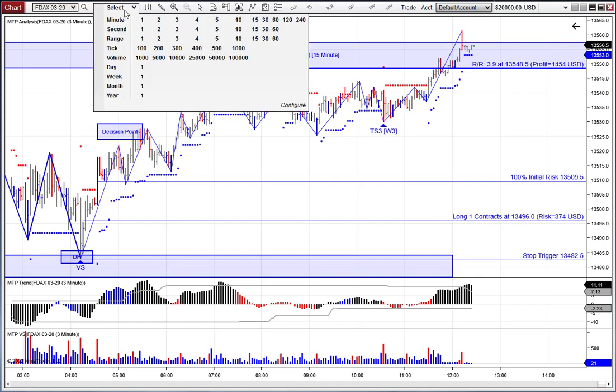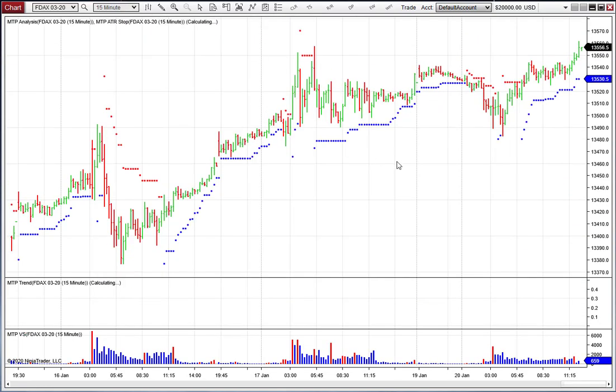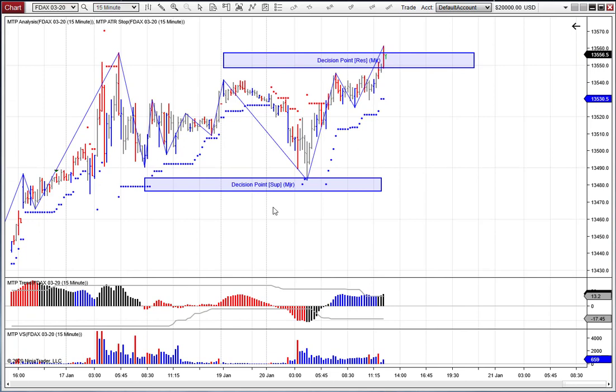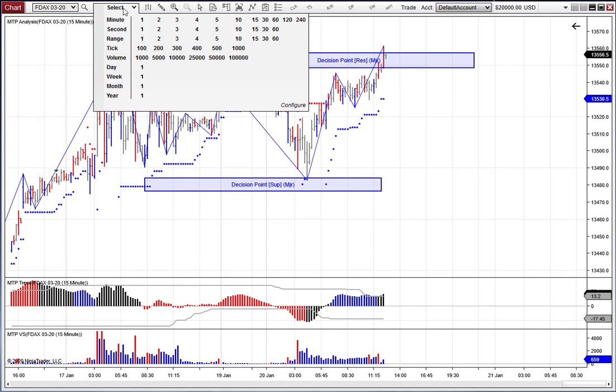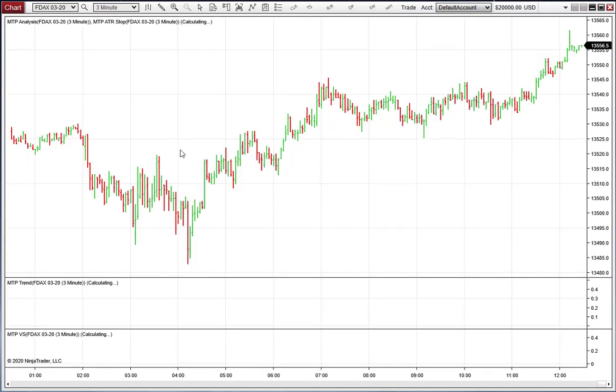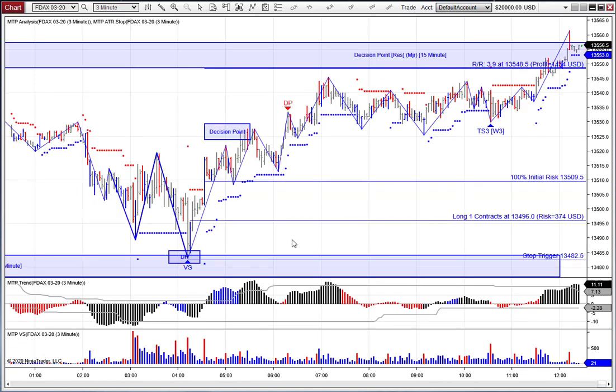But you see how that fitted in beautifully with our higher time frame support and resistance zones, where basically our DP zone caught the low of the day. The market then rallied nicely up into our higher time frame resistance zone. Again, remember both of these were on the chart in advance. So then you're looking to trade in the direction of that large degree uptrend. That's why the VS signal as it came in at the higher time frame support was a good one to take.